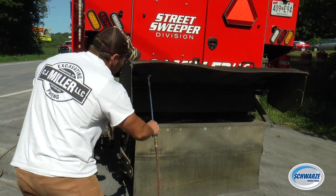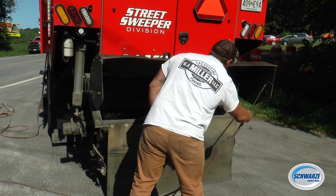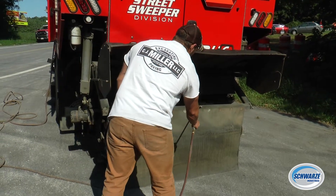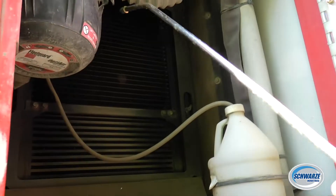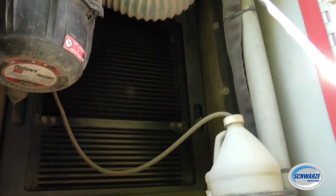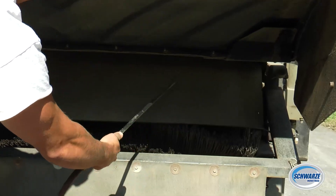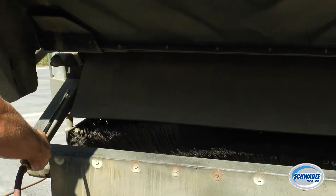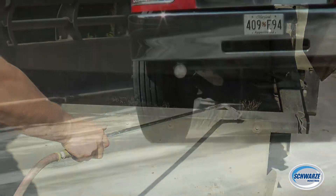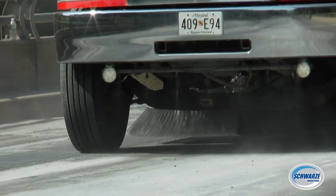I have onboard air — the air hose on the truck. Maybe the milling machine has passed and I haven't caught up, so I'm using all my own water. When I leave one job and go to the next, I can blow out my air filters and blow out the rear engine to keep everything cool before I start sweeping all over again.